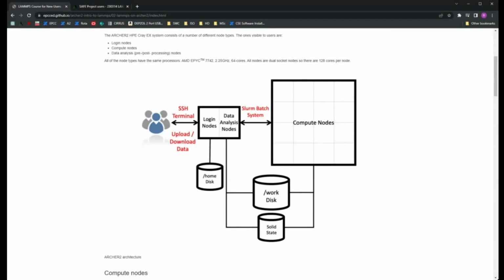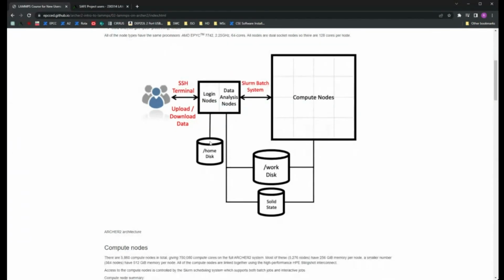ARCHER2 has different types of nodes for different functions. The first, and the ones that you will interact with the most, will be the login nodes. Those are the ones that your SSH terminal will connect to. That's where you upload or download your data, and that's the only one that has access to the home file system. The home is where you should keep your data that the compute nodes don't need access to.